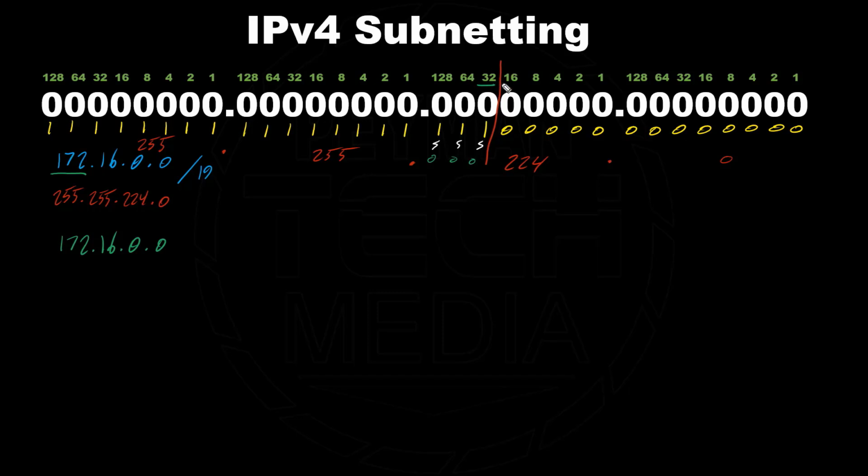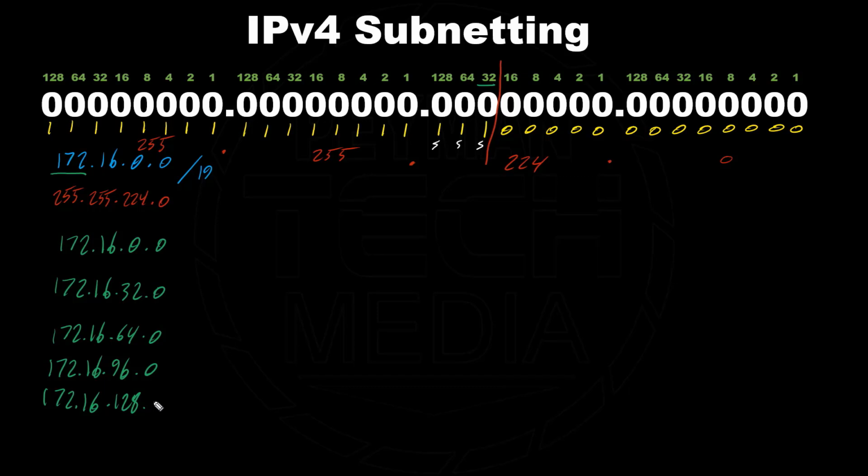So on step 4, to find out the next subnets, we just continue by incrementing using the block size ID, in this case by 32 on the third octet, because the cut line is on the third octet. So the next subnet would be 172.16.32.0. Again, why 32 on the third octet? Because we are working on the third octet and the last bit turned on decimal value is 32. This is our network increment or block size ID. So the next subnet would be 172.16.64.0. Next subnet would be 172.16.96.0. And the next one, 172.16.128.0. Again, 96 plus 32. We keep incrementing by 32 on the third octet. And so on, it continues.